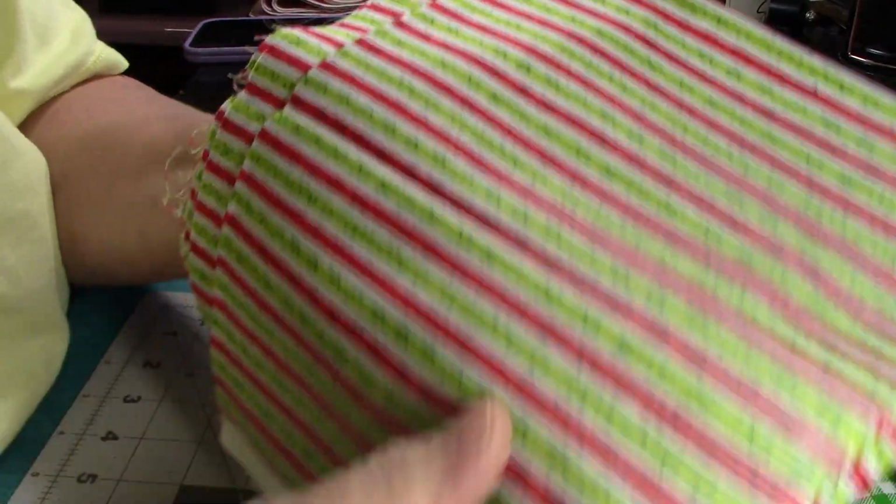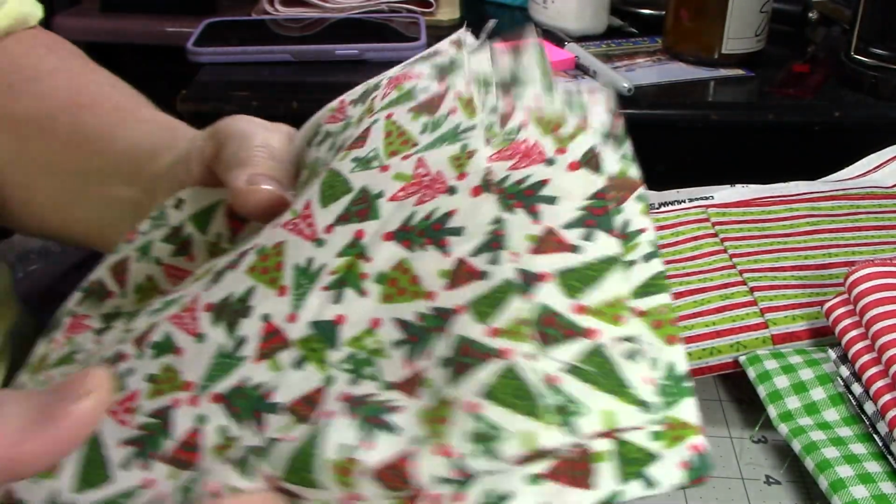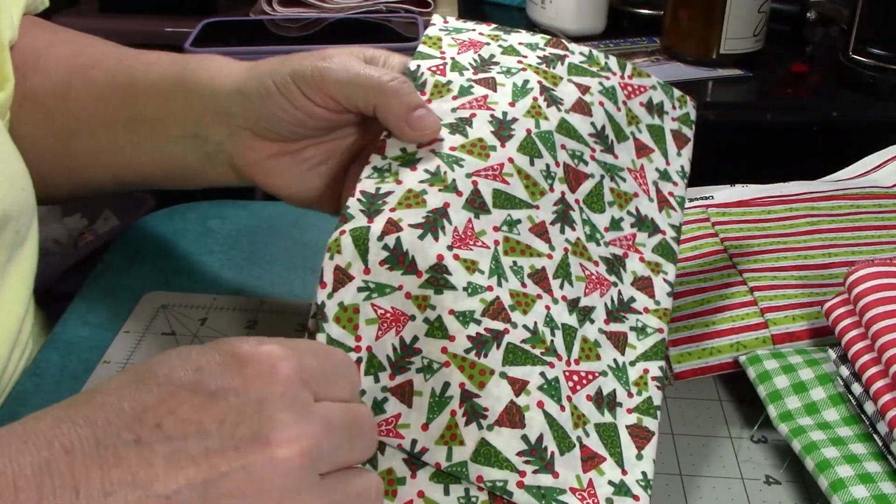This is a nice stripe. I got these weeks ago and forgot I had them. They were sitting on my chair in a bag, and I decided to get them out today and look at them and thought, well, I'm going to do a video. I'll share them with you.